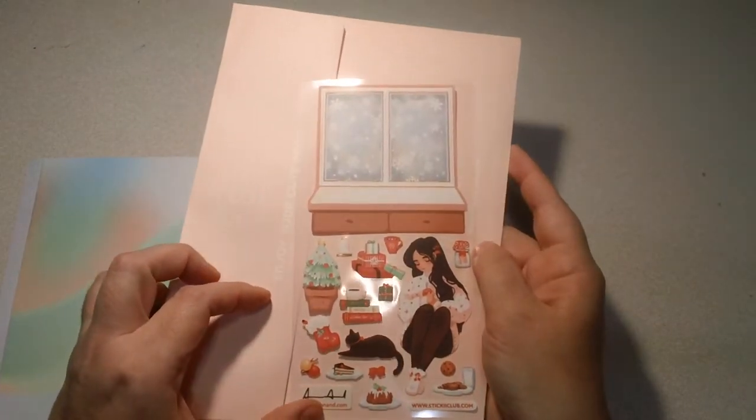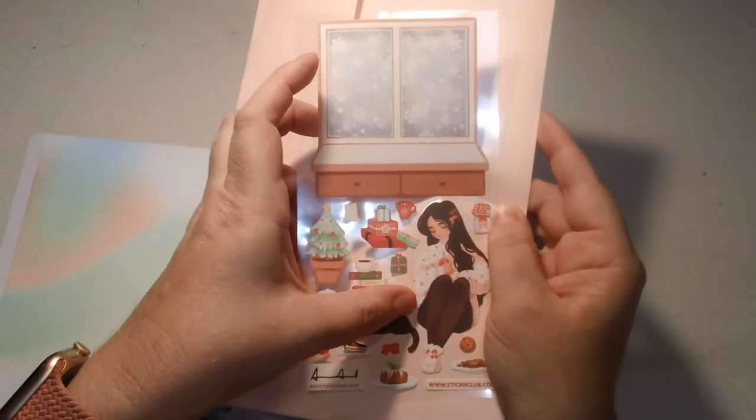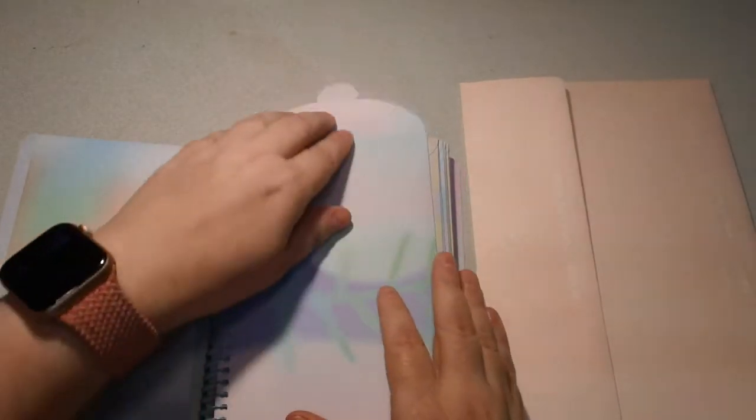So there's our first transparent sheet in this little pack here. And I like that you have bigger stickers and smaller stickers. So here's a little strip that you can put on your page right there. So these are some glossy stickers too, it looks like. Yeah, some glossy stickers.